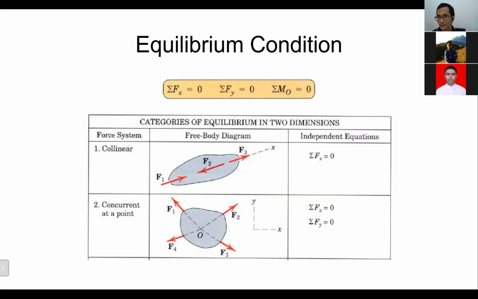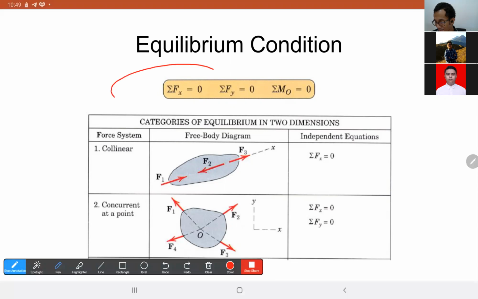Actually, it seems like Azar is quite good at reading this. Correct, right? These are a bit of everything, and a bit of my memory. Okay, because everything is there. Yeah, that's the equilibrium condition.